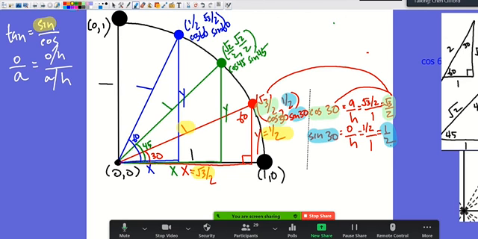So yellow highlights match and green highlights match. Let me get those colors out of the way, because it can be too dark for the white and make the white hard to see. Look what happens to the H's. The H's cancel, and O over A, opposite over adjacent, equals opposite over adjacent. They match. So tangent indeed equals sine over cosine.